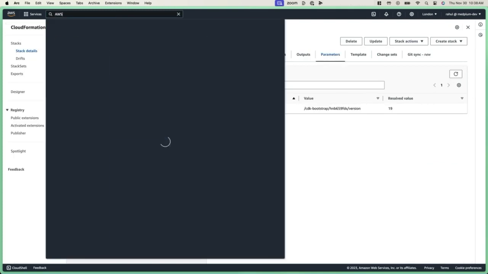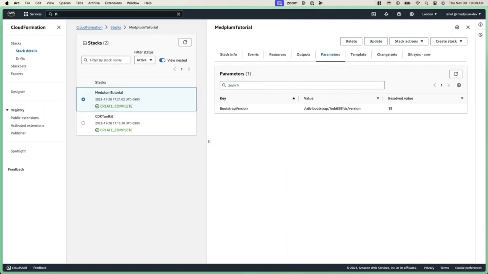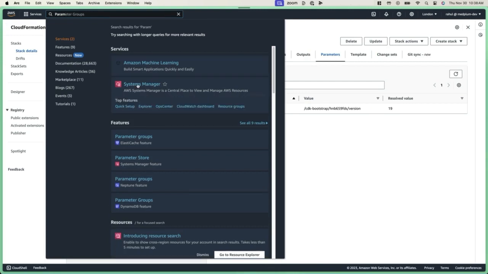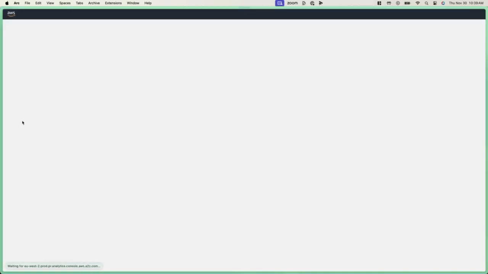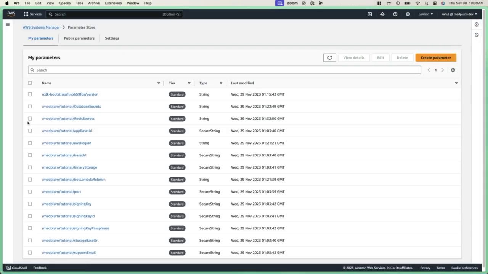Next, we'll go to the AWS parameter store under Systems Manager. Here, what we want to see is that we have a number of configuration parameters set up, all under the namespace medplum/tutorial. And here we can see we have all of our configuration settings set up right here under My Parameters.